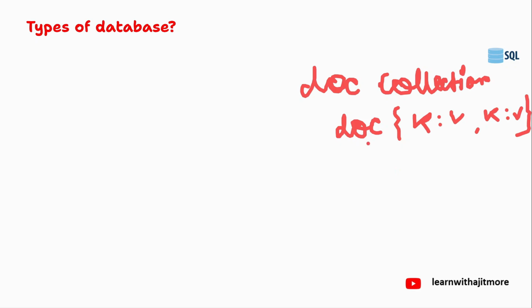Okay. So here, each doc does not have any pre-decided structure. Like in one doc, you have two keys, the next doc can have four keys also. Understand? Like you have created a doc collection for students. So in one record, just roll number and name are kept. In the next doc, roll number, name, and email might be kept. So in this case, it can grow horizontally also. Vertically also it will grow as you go on adding the docs. But horizontally, meaning the structure is not fixed. The design is not fixed.